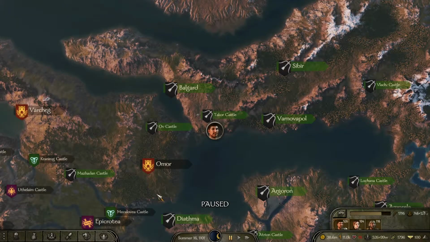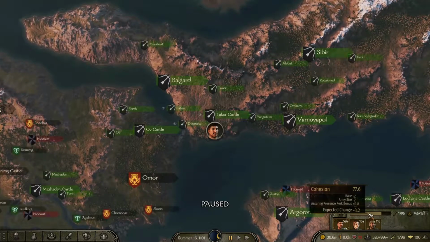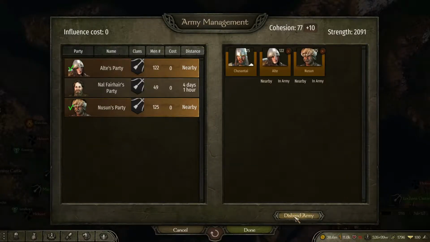Not today. We have part 91 of Chusuntai's reset, and last left off in part 90, we took Mazadon Castle, Av Castle, and Takor Castle. And we are going to go after Omar Castle here soon enough.